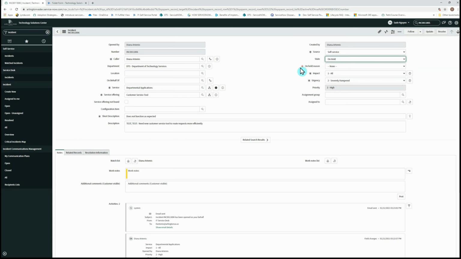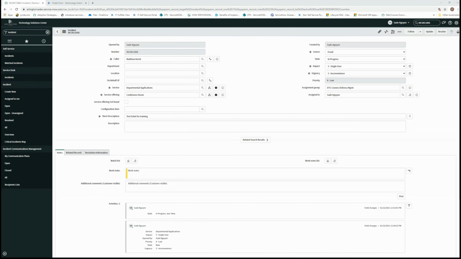If you select to put a ticket on hold, you will be prompted to choose a reason for selecting on hold. These options are: you're awaiting a response from the caller, you're awaiting a change from maybe change control, awaiting problem. This is considered when the incident is part of a problem ticket and you're waiting for a resolution to the actual problem, and then the incident can be resolved separately. Lastly, awaiting vendor. Possibly you are awaiting an upgrade for the software from the vendor. These are all reasons to place a ticket on hold.